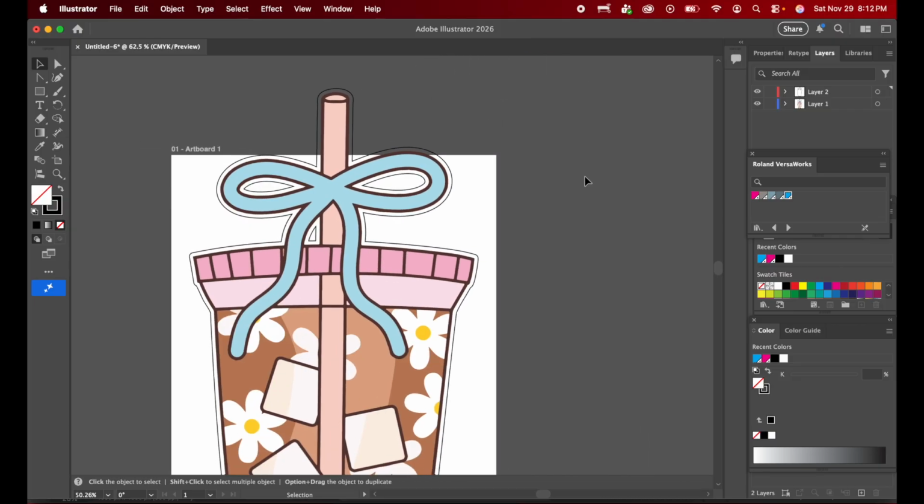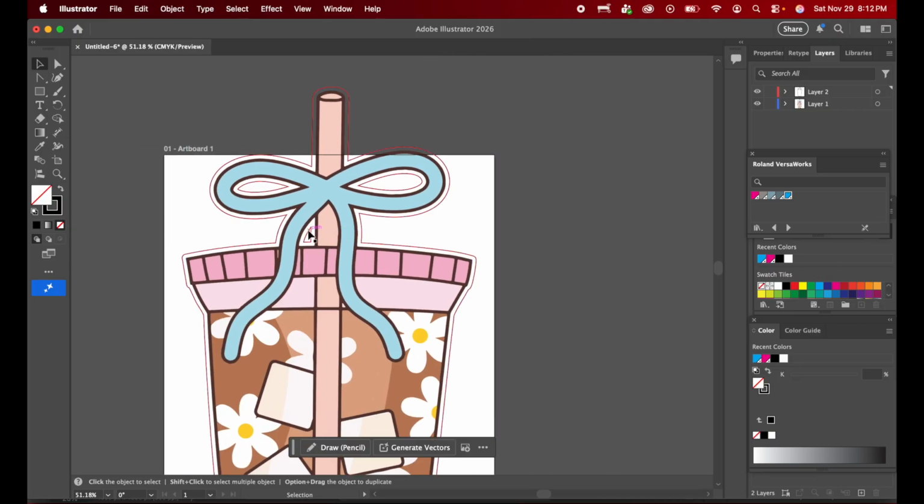And then from here, you can decide if you want your BN2 to cut in between these lines. If you don't want it to, again, we can just double click it and delete it. But that's really just a personal preference as to how you like your stickers.